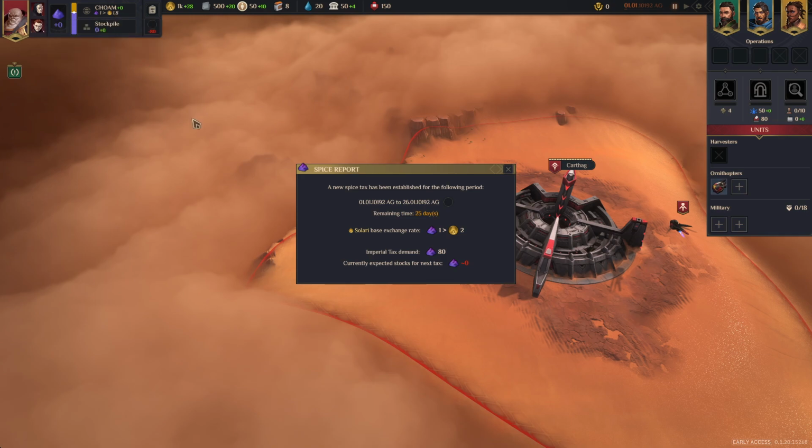So for instance, if the exchange rate is garbage, you might want to stockpile for a later time and then maybe trade it when it's worth more. Or you can just stockpile it and, you know, use that to pay off your taxes. Keep in mind, it is how you earn Solari, which is the currency.